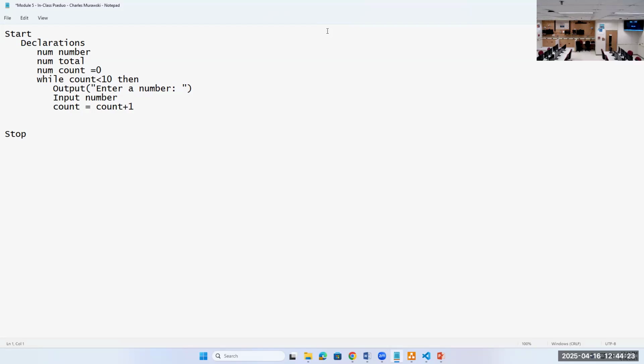Okay, so think about this one here. I run my program, right? I simulate running my program. So what happened here? I have one variable, number. I have only one variable number here, right? The first time I store number 1 here, I get it from the user. The second time he enters number 5, it overrides, and number 6 overrides. It's okay. But at least I know that in this process I get the 10 numbers from the user and it's stored in the variable.